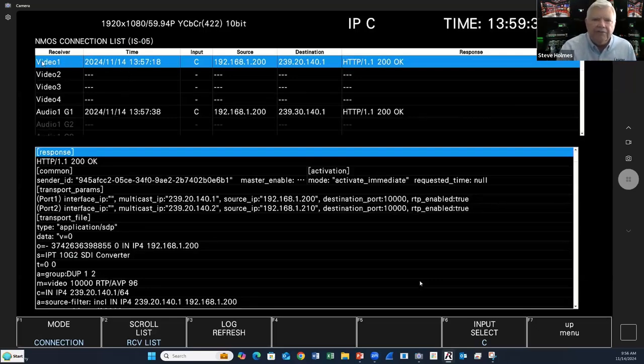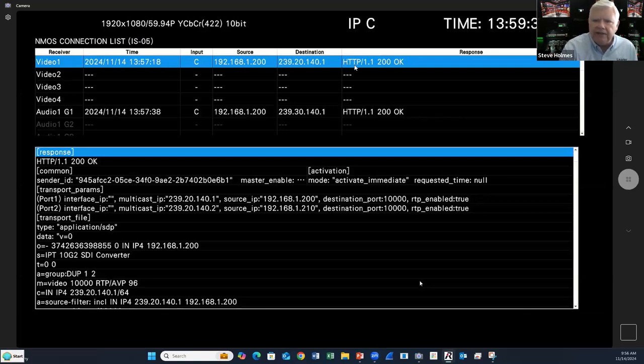And you can see from my video up here at the top, it was sent to me. It is HTTP, and I get a 200 code. Hopefully, most people are familiar that HTTP 200 codes are everything was good. You would get a 400 code if something was wrong in here.